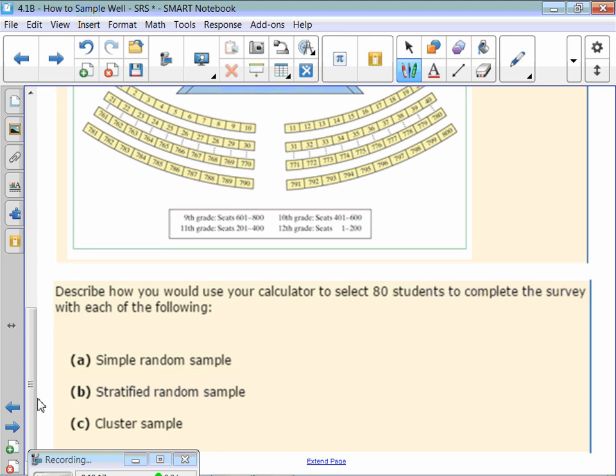The last way that is probably the easiest is called a cluster sample. If you think about how they're sitting, they're sitting in rows going across. So if I take a column, what is going to happen? If you go all the way back, you're not necessarily getting one from each grade. You're getting a whole bunch though from each grade, equally split. So that column is going to reflect the population. We have 800 seats and 20 of these columns. So how many are in each column? If you do 800 divided by 20, you've got 40 in each column. So how many columns do I need?